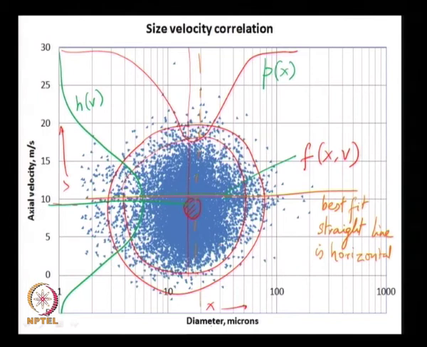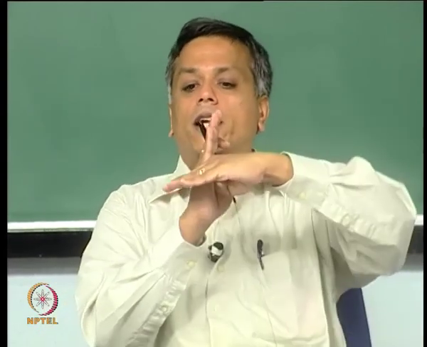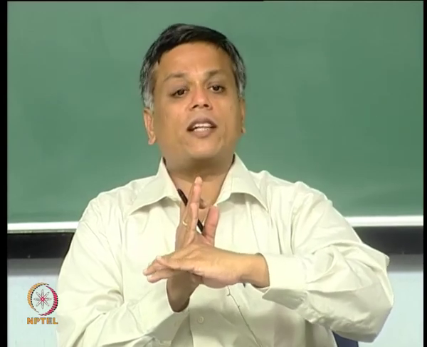then I can say that I can take any velocity. Let us say, if I ask the question, what is the average size of all the drops that are traveling with, let us say, 0 to 1 meter per second versus 10 to 11 meters per second versus 20 to 21 meters per second. If these three average drop sizes were all the same, that means essentially a best fit vertical line through this data is a straight line. The best fit straight line that is vertical is nearly 90 degrees. So, these two straight lines being oriented along the axis is effectively like saying that there is no size velocity correlation.